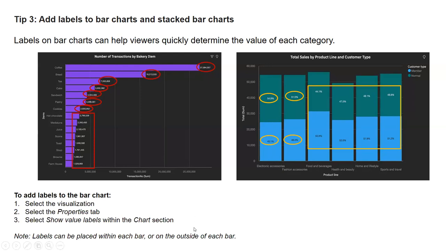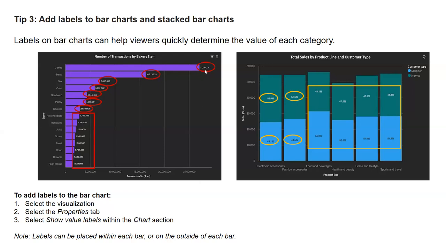To add these labels, the process typically is you just visit or highlight the selected visualization. Again, all formatting of a visualization goes in the properties tab. Then under the properties tab, as we already discussed, the show value labels slider has to be turned on. And then you need to select the type of value label, whether you want to show only value, value and percentage of color, or value and percentage of category. Several sub-options are available to add more information to the visualization.